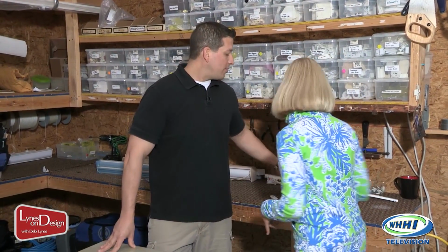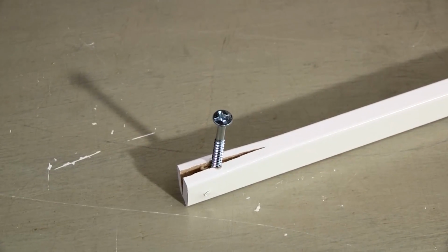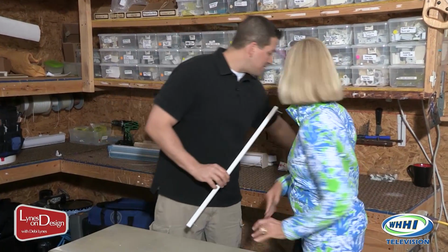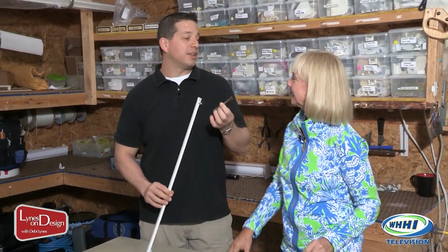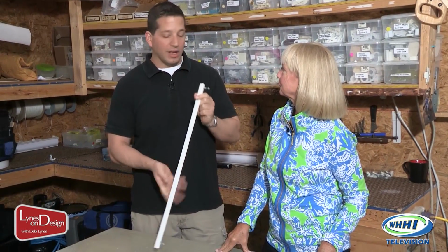The biggest thing we see is the wrong kind of screws. Where they use the wrong kind of screw. In fact, I took one of these out yesterday of a wood blind. This is a decking screw. I don't know why they would use a decking screw. You do not need all of that to install a blind, and it cracks the wood and eventually wiggles loose and messes everything up.